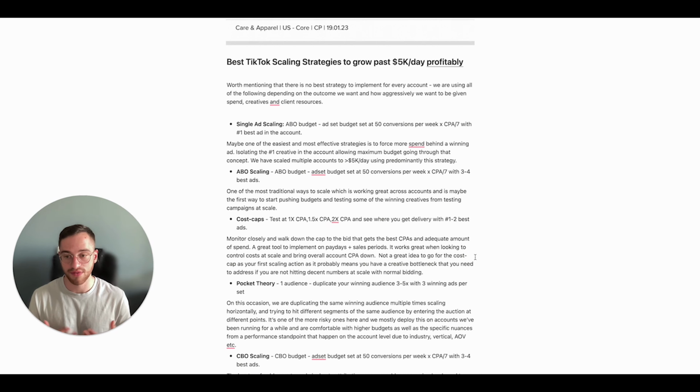So let's say that you have a cost cap at $20, then you have another cost cap at $25. Say that the first one, the $20, gets most of the sales, with high efficiency per spend. I'm going to walk down the cap, so I'll duplicate it into a $19 and $21, and even down to cents, like a quarter. So after I'm seeing good efficiency, like the $20 one is still the best, I'm going to go $20.25. So it needs a lot more control and more hands-on work.